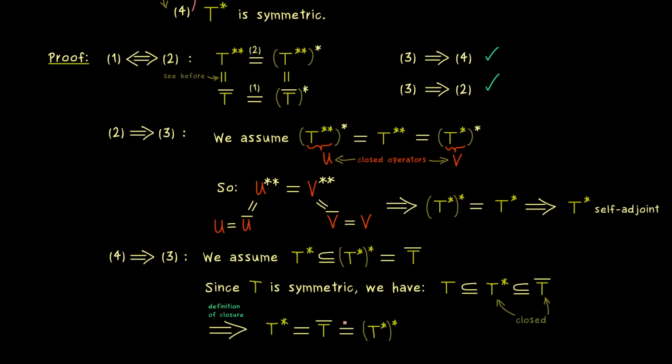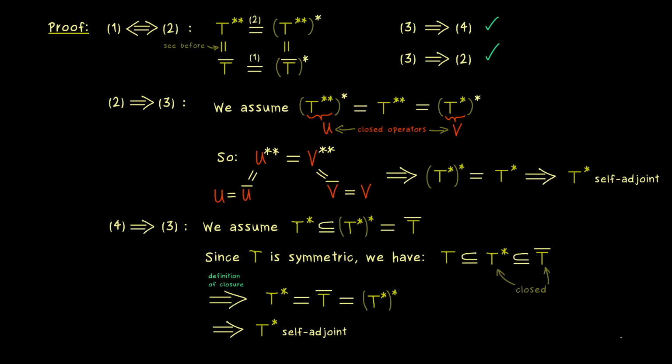So you see the adjoint operation does not change our operator, and this is what we call self-adjoint. And this is what we wanted to show. This justifies the last implication. So the whole proposition is just proven now. And what you can take from this proposition is quite important, because it tells us that we only need a symmetric operator where the adjoint is also symmetric to already have an essentially self-adjoint operator.